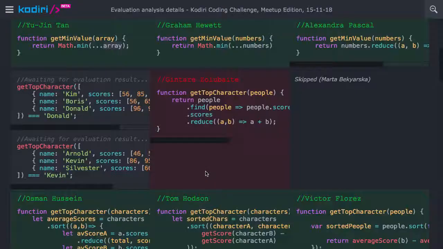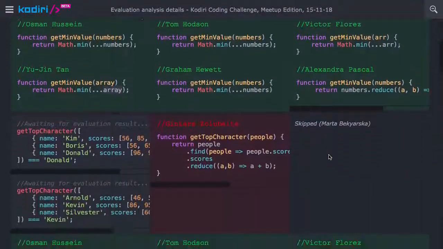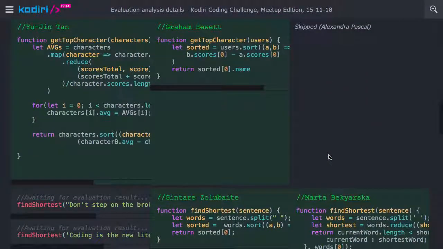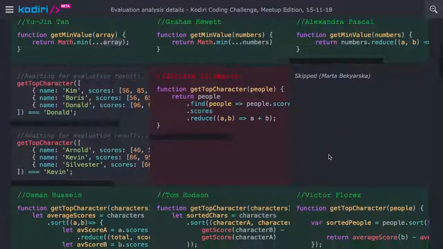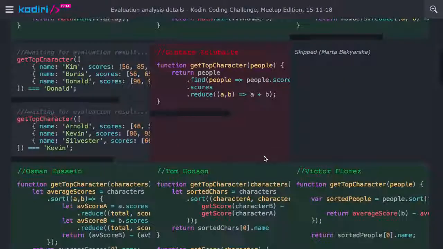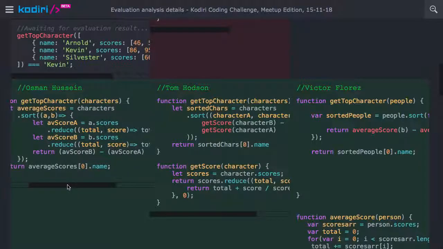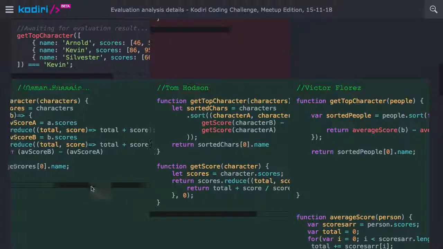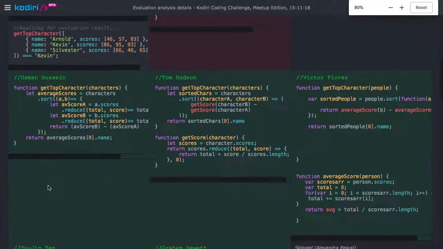No? Cool. 33 minutes left. Question number 3. Well, actually, we didn't review your approaches. So, for example, Osman used sort, right? Which is good, but look, Osman pretty much did what we've done.